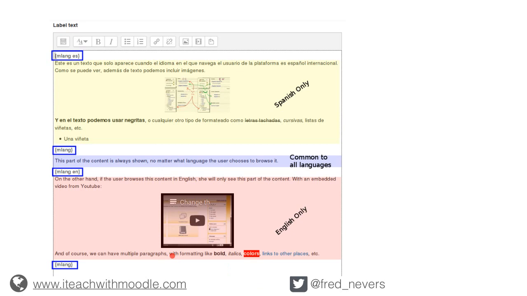So say this is a label, yeah, that label text. The yellow part will only be visible to people who have set their language to Spanish. The purple part is going to be available to everybody because language has not been defined. And the red part at the bottom is only visible to people who've set English as their language. And that really is quite cool. I'll show you how to use it briefly in a few minutes, but that is something that you may want to include. So I'll put the address in the show notes at the end of this presentation.